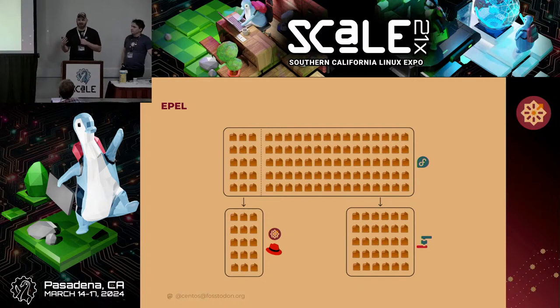If you're a Fedora package maintainer, I see a couple of them in here that I know, you have your package and you have the Fedora Rawhide branch at the front, and then Fedora 40 is the one we're working on right now. That's its own branch. There's a Fedora 39 branch and so on. EPL just shows up for the maintainer as another branch of Fedora, even though it's not, but it is. So that's how that works.